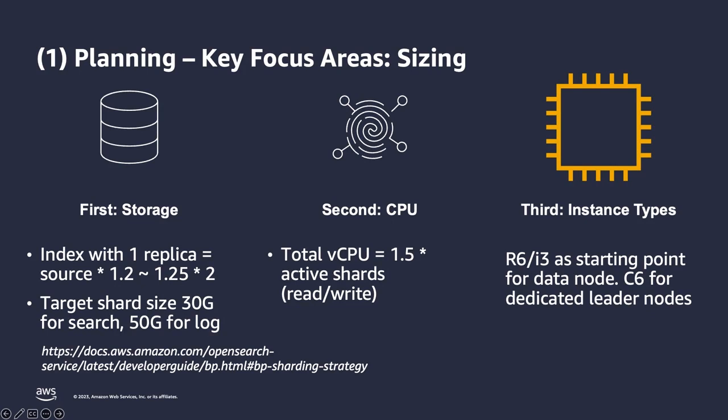So instead of sizing for 2 replicas, you might want to consider having 3 or 5 replicas to support those read operations. And in a read-heavy operation, you can have an instance type where the storage is not EBS, but the storage is attached SSD. That's also another sizing consideration when it comes to the search use case.